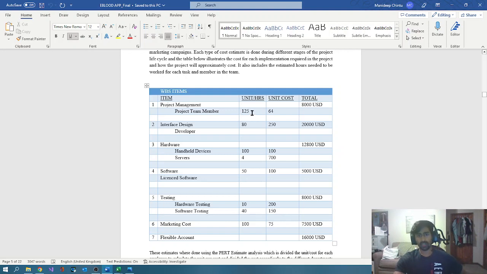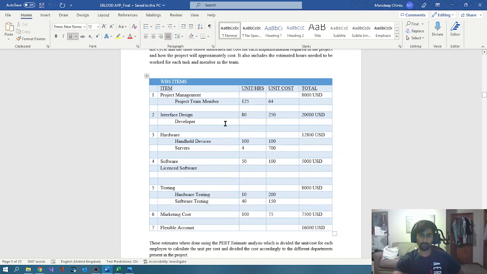I've assumed it's going to be $125 per hour as the salary rate for the team members, so that's 125 into 64, which is 8,000 USD, the target salary for the particular team leader or team member for this project.